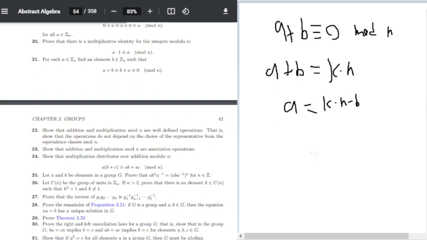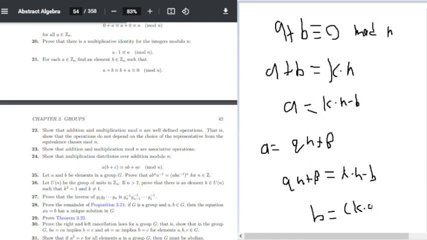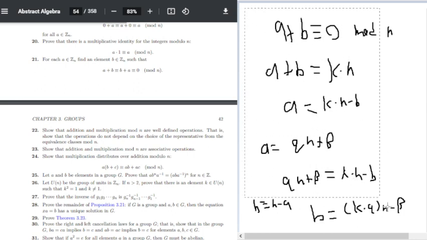Now, a is equal to, let's call it alpha n plus beta, right? So alpha n plus beta is equal to k times n minus b. We get that b is equal to k minus alpha times n minus beta. Which fundamentally, because there is a certain integer multiple of n above beta, means that b is congruent to n minus a. It'll just be some integer multiple above that, because a can be arbitrarily large, but if we just worry about the congruence classes, that will hold true.